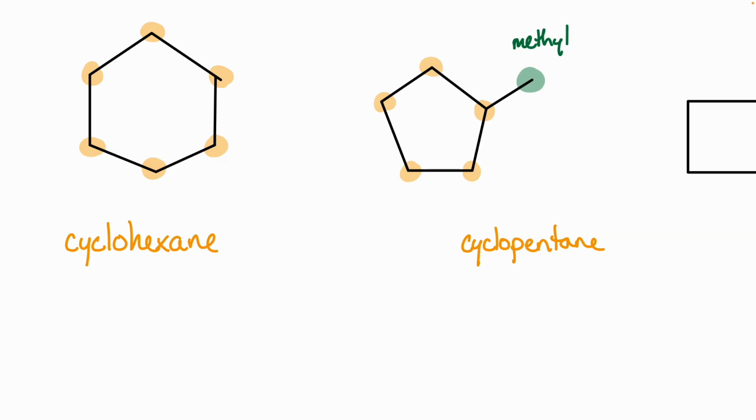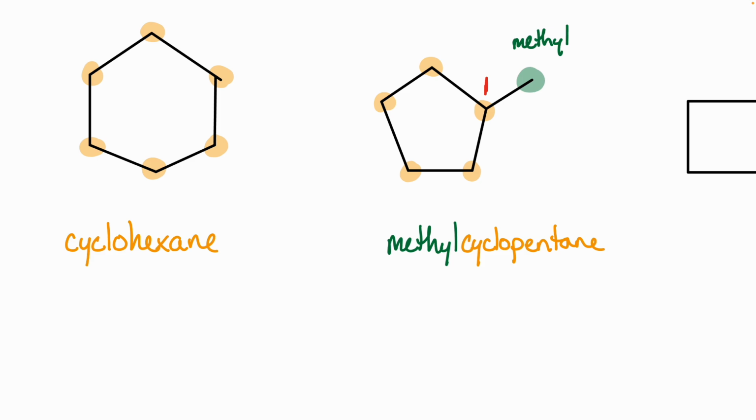What makes rings a little bit of a pain in the butt is when we get to that third step, the numbering of our parent chain. We can start at any point on that ring. Right? So in this case here, this carbon where my methyl group is, what am I going to call that carbon number-wise? Carbon 1. Okay? If I moved my methyl group over here, does that put it on a different number carbon? No, I would just start numbering at that position. So if we only have one substituent, we actually don't bother putting the locant into the name at all. So this molecule here is simply methyl cyclopentane.